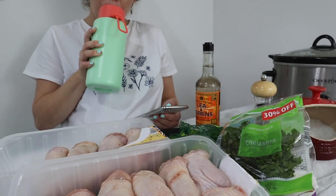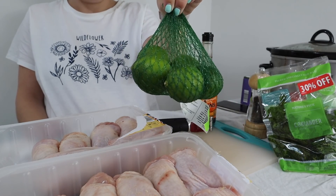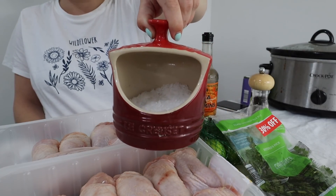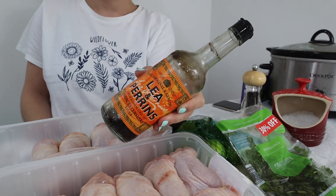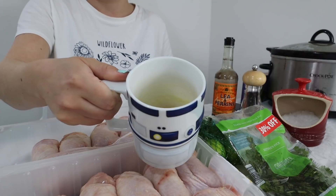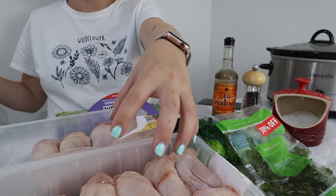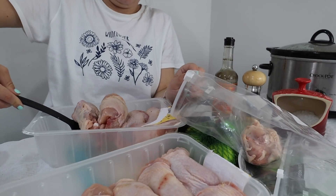The next thing we're making is this gorgeous dish: lime and garlic chicken. You actually serve this with just normal white rice and some limes on the side — you can also serve it with pitta bread. You're going to need some limes — I use a whole bag from Aldi, so really affordable. You also need some salt and pepper, a bag of coriander or cilantro, some Lea & Perrins Worcestershire sauce, some garlic, and you can add fresh chilli on the day you actually serve it up. You also need about four to five big heaped tablespoons of melted butter and a bit of olive oil. And don't forget your chicken thighs.